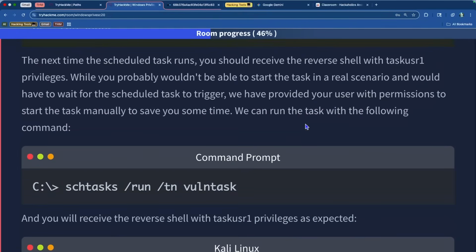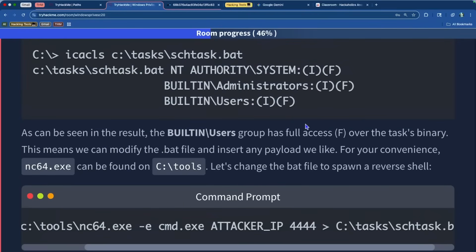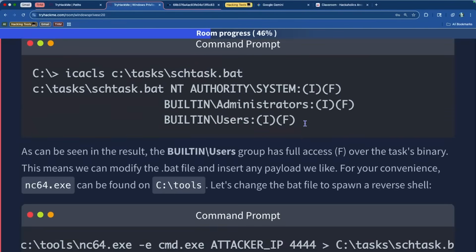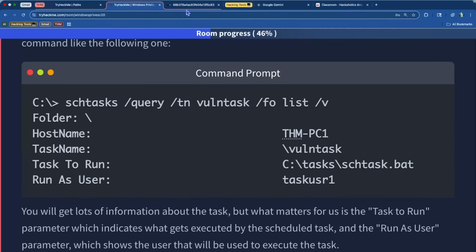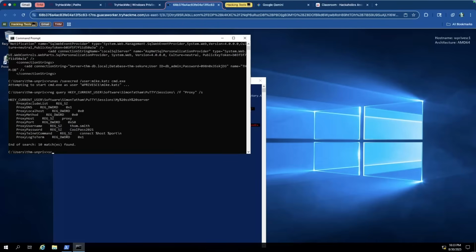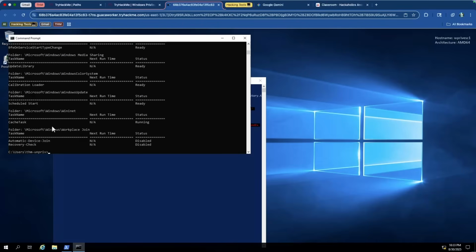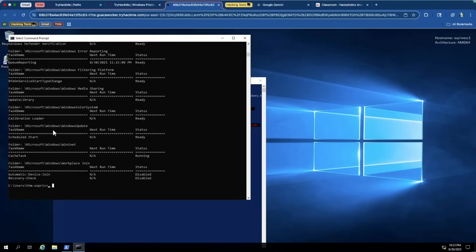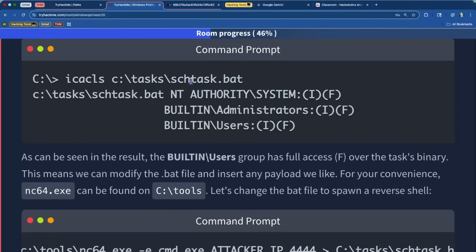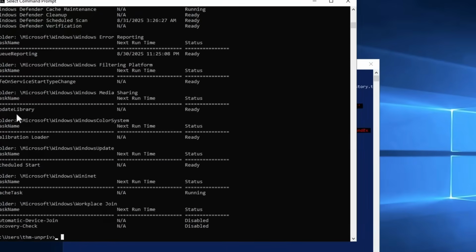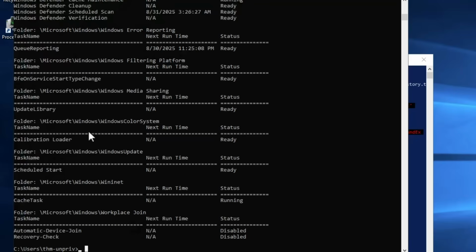So I think that's probably the best way to do it, is to just go through these things one by one, retrieve the flags, and then get that done. So let's just start from the top right here. If we do schtasks on this machine, it'll show us the long list of tasks that are available here. So let's see if we can find the one that they wanted us to modify, which is which one? I think it's the SCH task.bat. So that might be the one that we would be interested in modifying. So let me see if I can see the update binary folder, etc. Let's see if we can find that one.